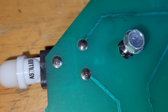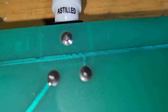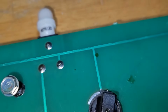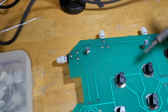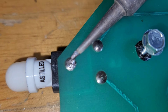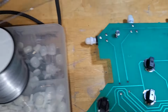So, after you've installed the LEDs, and there's no more wiggling gonna happen, it's a good time to just touch up the solder on these guys. Now I'm going to add new solder, but I don't have a third hand, so we're going to make all those joints much happier.